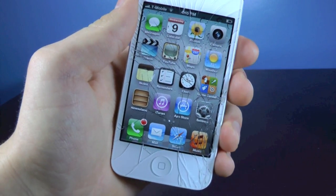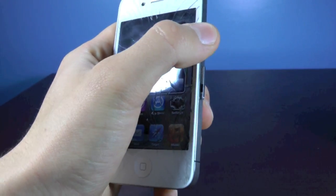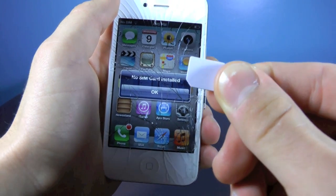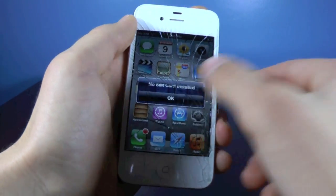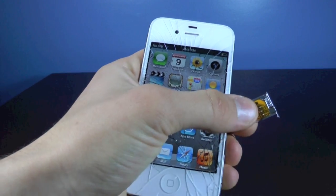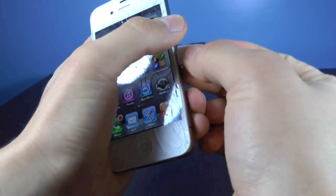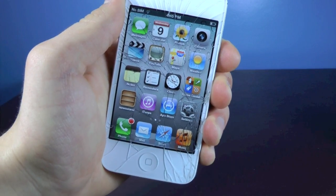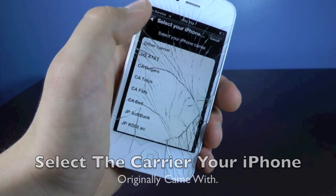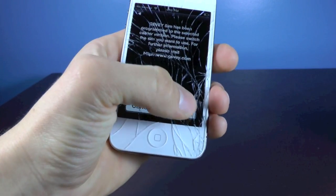That's the process for T-Mobile. For international carriers, it will be a little bit different, and that's why you get this little microSIM along with your Gevey Ultra S. So go ahead and remove any SIM card from inside your phone, and then insert that blank microSIM you got with your Gevey Ultra S. Wait for the little menu to pop up, and once it appears you're going to select the carrier you want to unlock to. If you don't have it, select other carrier. I'm going to select T-Mobile and click accept.